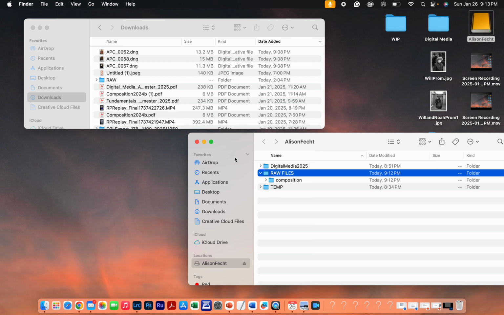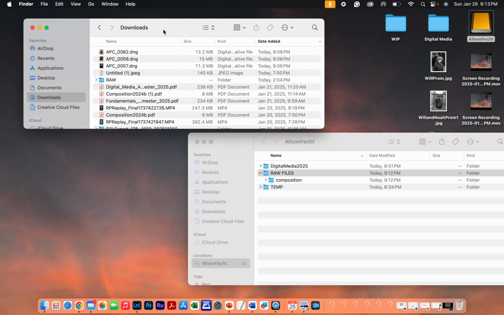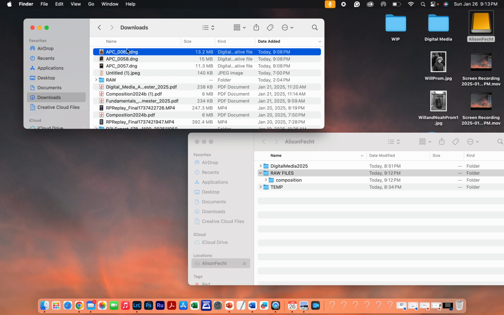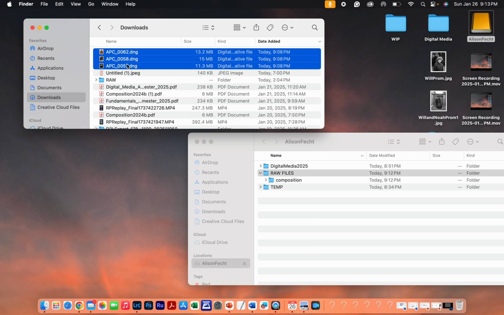Now, if you'll notice, I have to click on it. I have to select it to activate it. You'll see it's kind of grayed out, right, until you do that. So I'm going to select the first one. I am then going to hold down the Shift key and select the third one. You can do them individually, but it's a lot faster if you do multiple ones.